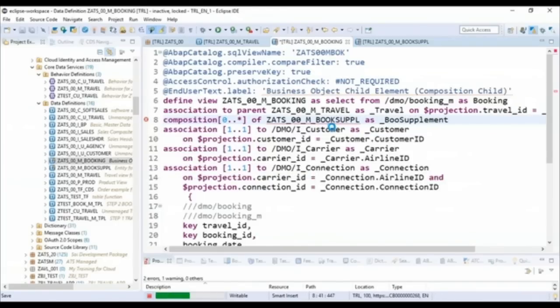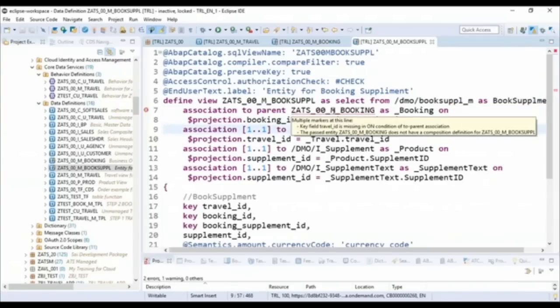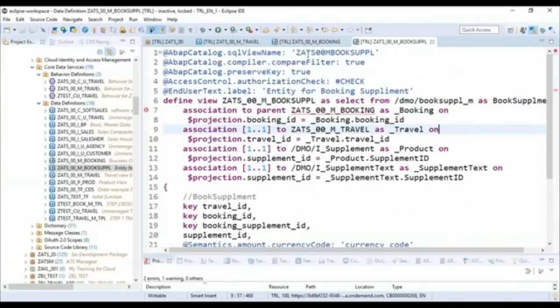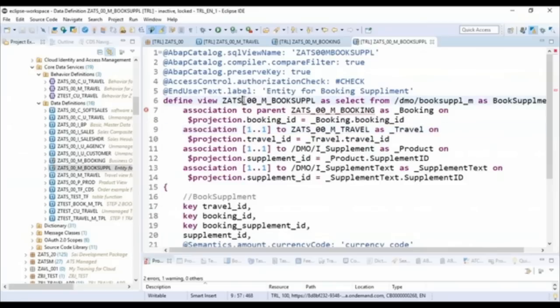Yeah. So now you see my book supple cannot be activated, and the system is telling me that the source book supple does not exist. Why does it not exist? Reason is simple, because you just created and could not activate. Since you created an association to parent here, the book supple cannot be activated until the parent is referring to it. So you have got a cyclic deadlock. So this is not existing according to the system. It's not active, and I can't activate this until I have the parent referring to me, and I can't activate the parent because it cannot be activated yet because of the child.